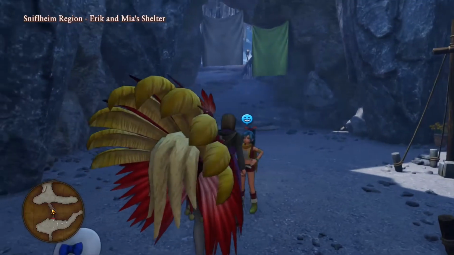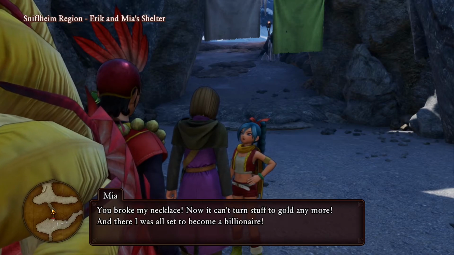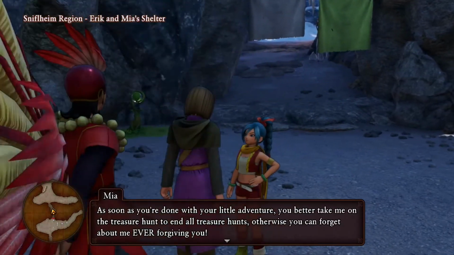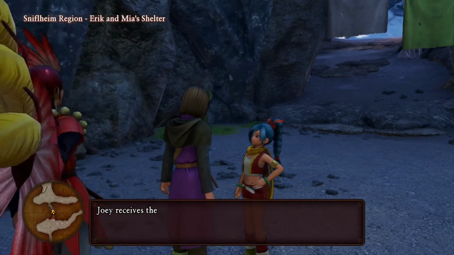Well, that was easy. Don't worry about me, I'm back to my old self again, so thanks, I guess, for saving me, but more importantly, you broke my necklace, now I can't turn stuff into gold anymore. And now I was all set to become a billionaire. Gah, thanks to my stupid brother and his do-good friends, I'm back to square one again. You know that, Eric? You owe me big time. As soon as you're done with your little adventure, you better take me on the treasure hunt to end all treasure hunts, otherwise you can forget about me ever forgiving you. Till then, I guess you guys can look after it for me, just promise you'll bring it back, okay?